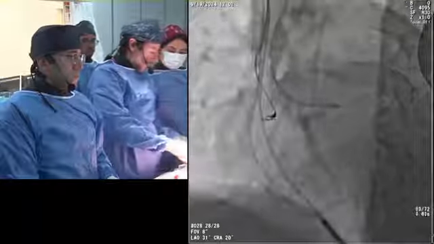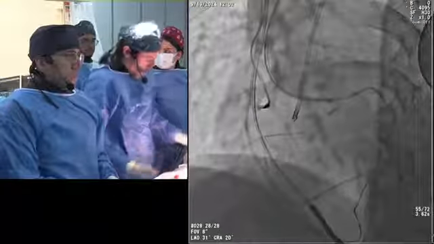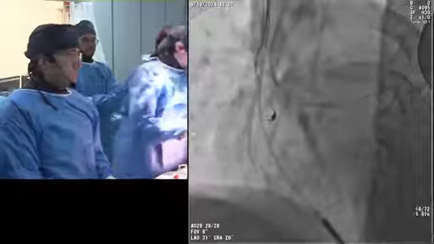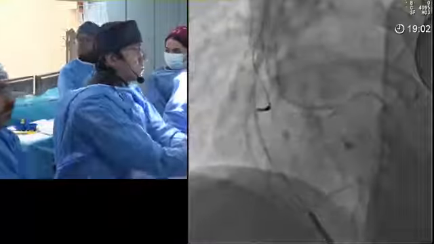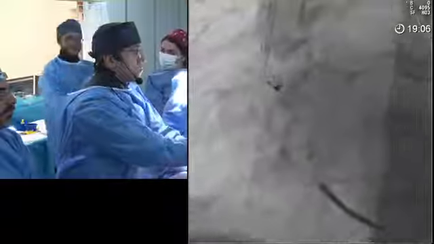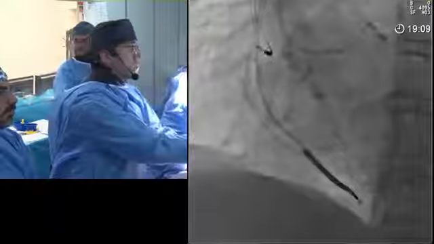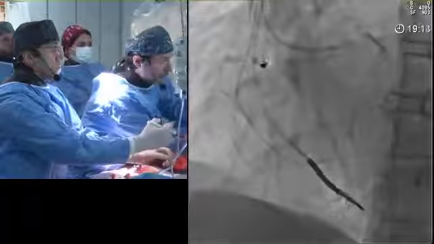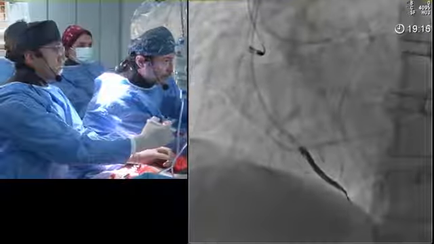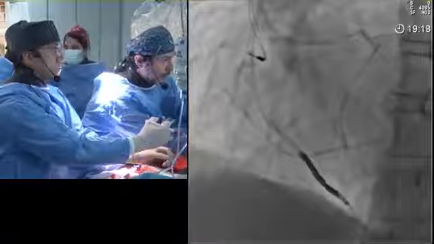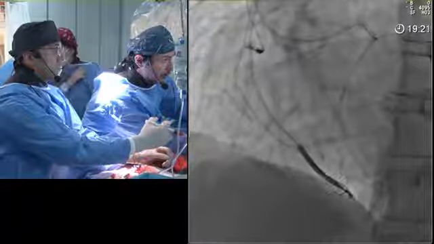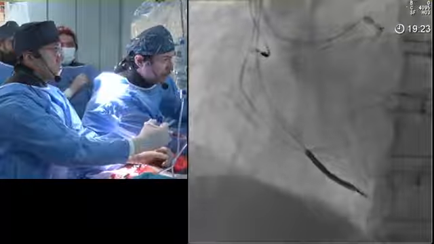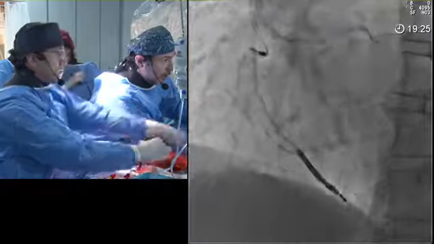And if you push the wire and it goes into the lungs, that means you're in the PA. If the wire goes into the descending aorta, that means you're in the aorta. You can even connect your pressure measurement to the microcatheter, so if you manage to register an aortic pressure, you are sure about that. Yeah, there are good recommendations. Thank you. You're in the aorta, don't worry.